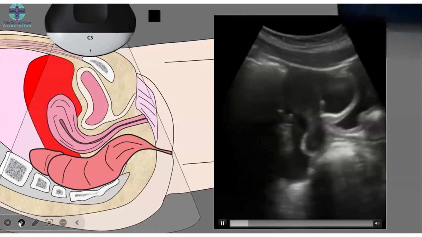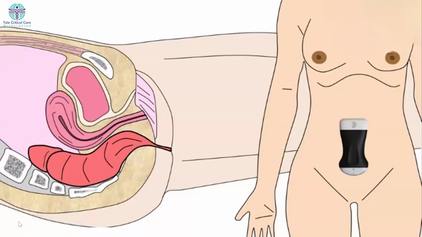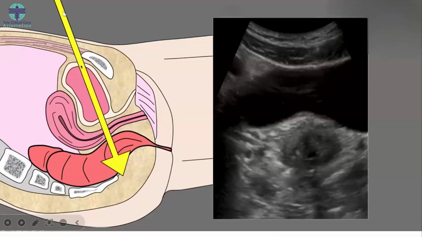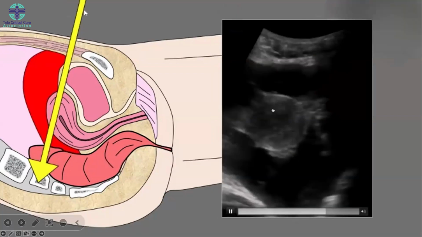Now, the position of the probe in the pelvic cavity is extremely important. How will we see? Suppose if you keep your USG probe in this direction, inclining towards this direction, then you are actually not targeting the free fluid in the peritoneum. You are in the extraperitoneal region, so you may not be able to detect the fluid. But as soon as you incline your probe in transverse and incline a little towards the head, you may actually get free fluid inside the pelvis. So if your probe direction is not proper, you may actually miss the free fluid in the pelvis.